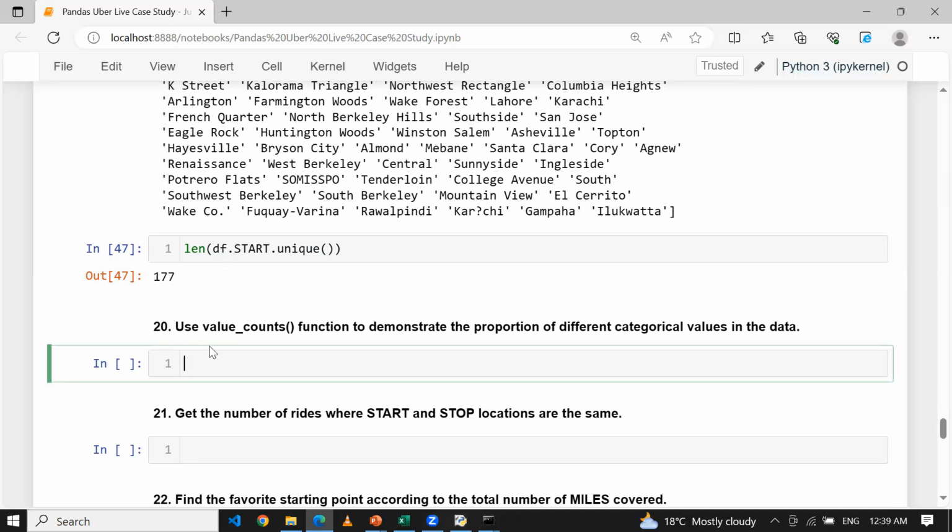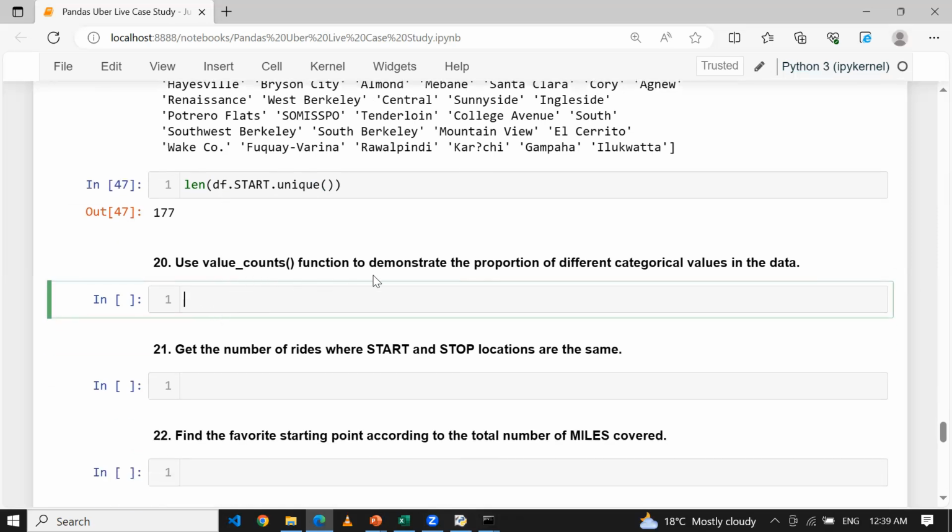So we have 177. Now using the value counts function to demonstrate the proportion of the different categorical values in the dataset. So what do you mean by this? Let's say we have some information in the dataset, right? For example, this is the start location and I need to find out the count of each start location.